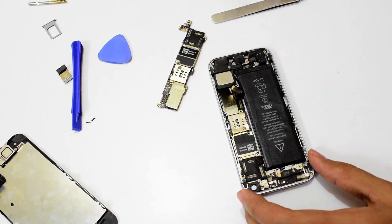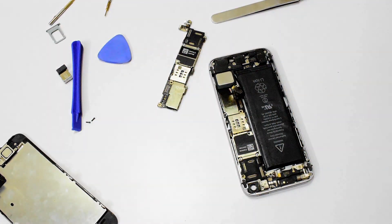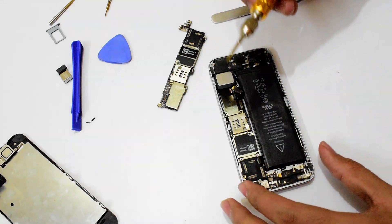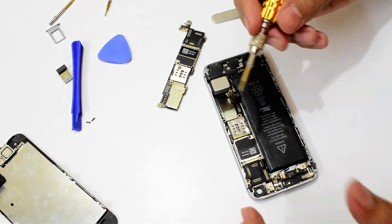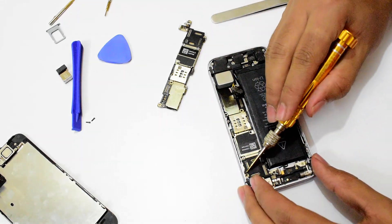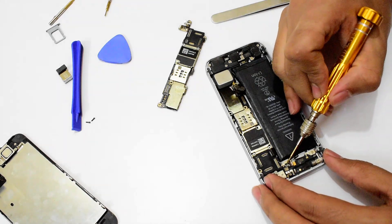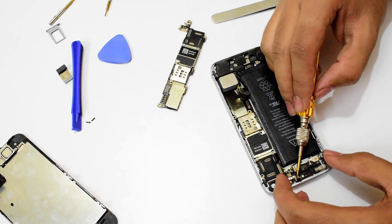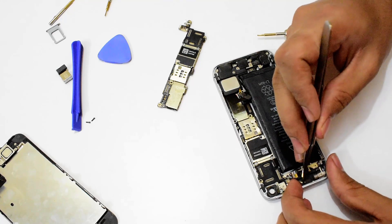There are multiple screws here. If your device has been previously repaired somewhere else, you may find some screws missing. There is one here — if all screws are present there should be around one, two, three, four, five, six, seven, eight, nine to ten screws total. Remove them all. Once you remove them, take the motherboard apart and keep the screws somewhere safe because they are very tiny and you will lose them very easily.